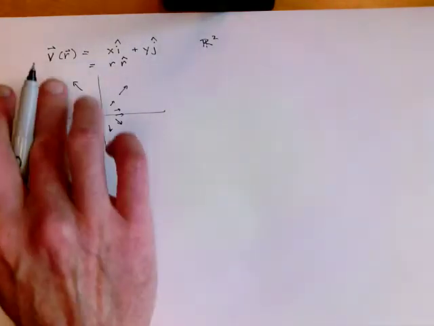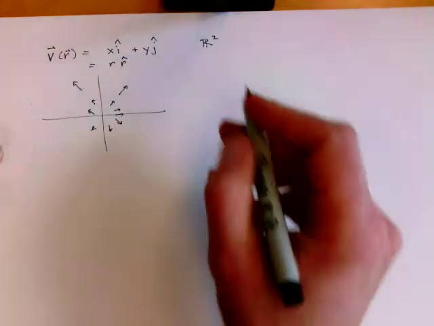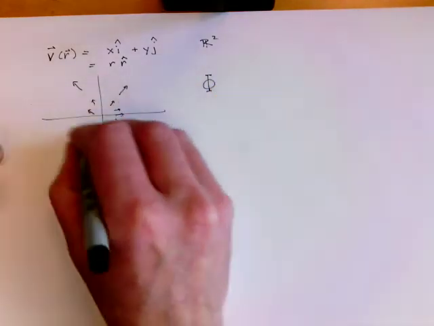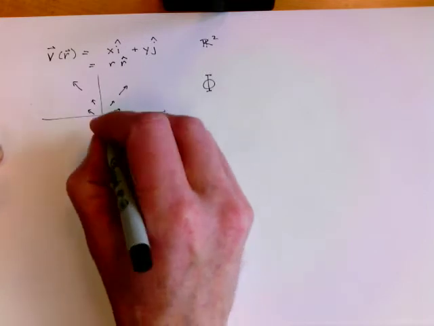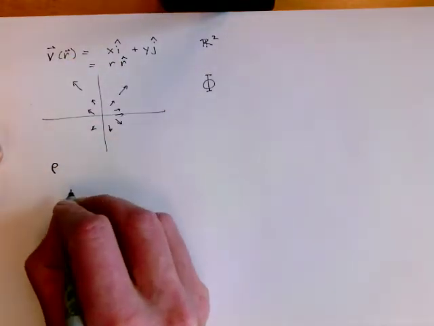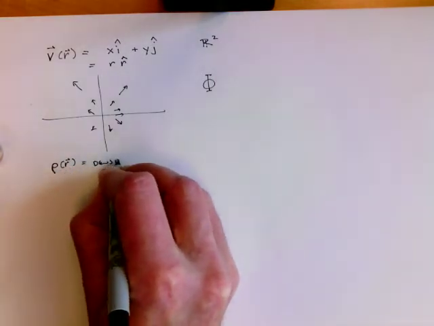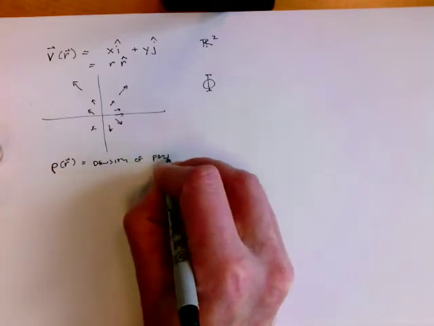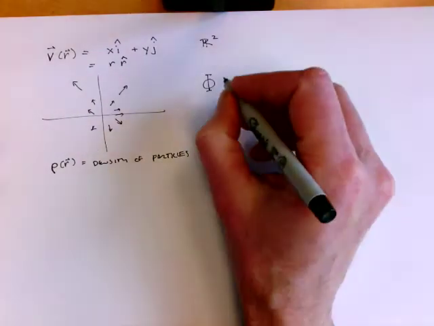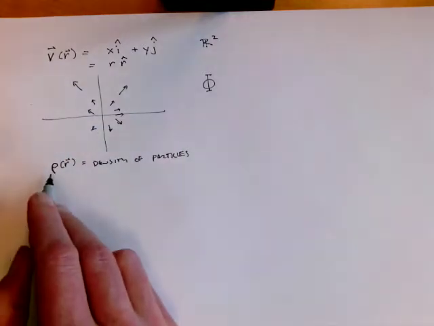It's a vector field. Notice it's a quantity that's a vector that's defined at each point in space. I'd like to calculate what the flux of, say, particles are that are moving at this velocity. And so I'm going to combine that velocity field with some scalar field, which is the density of particles. Right? So rho of r is my density of particles. And for the sake of argument, let's just say that the density of particles is constant.